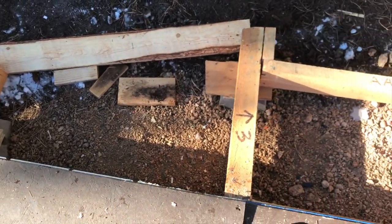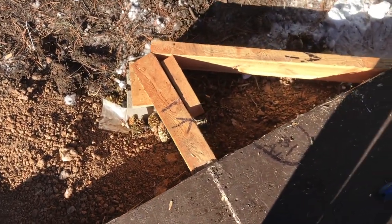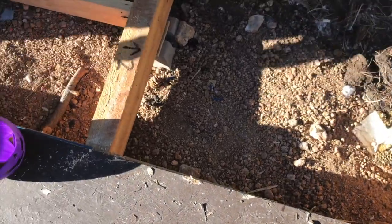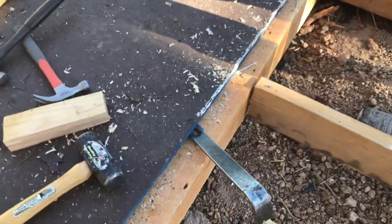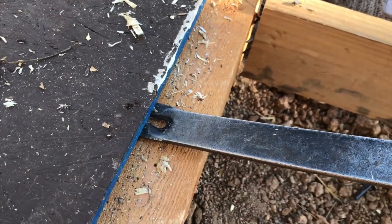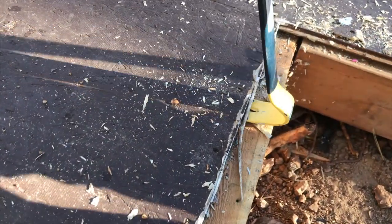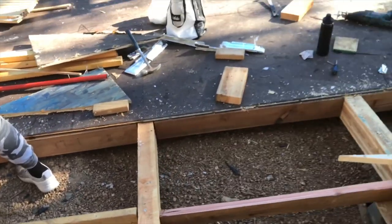All right, this is how we're marking these things. We're numbering, starting at the top with one for that beam. Here, Emerson, here's another one. All right, the little cat's claw nail removal seems to damage it pretty bad. They resorted to, seemingly it looks better, just taking a little thing like this, slamming it in right where the nail is, and breaking it. That seems to work. Just hitting it right in there, it doesn't damage it. So try that for a bit. So far, here's what we've got.